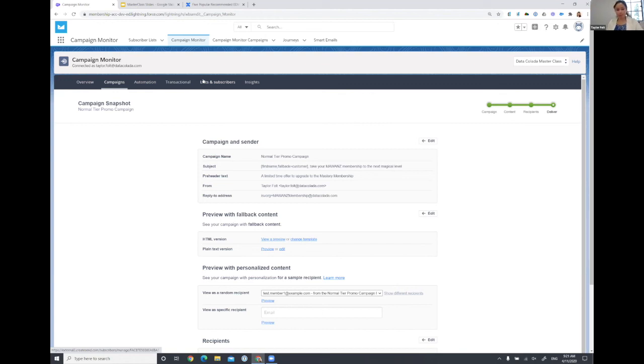So a campaign is just going to send an email out once, here you go, consider updating to the mastery level membership, all done. A journey is a bit more elegant in that it's going to wait for user behavior and take different actions accordingly. So depending on whether or not the email was opened, maybe we resend the email, or maybe we send them a different email, or depending on criteria about those recipients, are they members for 10 years or more? Should we send them an extra special email because of that? So based on a series of time delays, criteria, and different aspects of our recipients, we can really tailor that marketing message to be a lot more interesting to them.